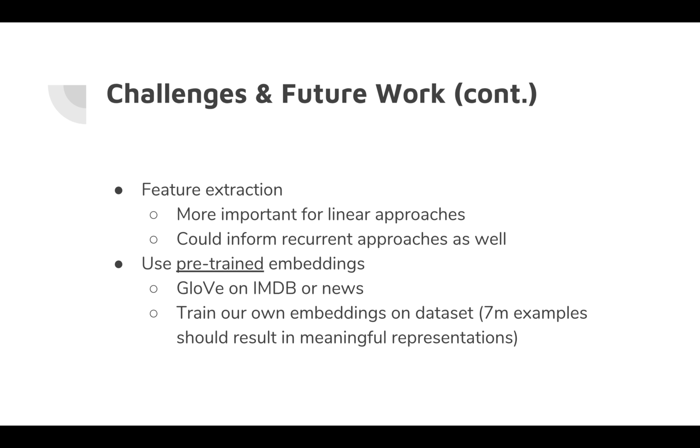Another challenge we faced was feature extraction. This is particularly important for linear approaches, and in the future we intend to extract additional features to boost SVM performance. And finally, we wish to use pre-trained embeddings, such as Glove on IMDb or News, and train our own embeddings to boost performance on the model.